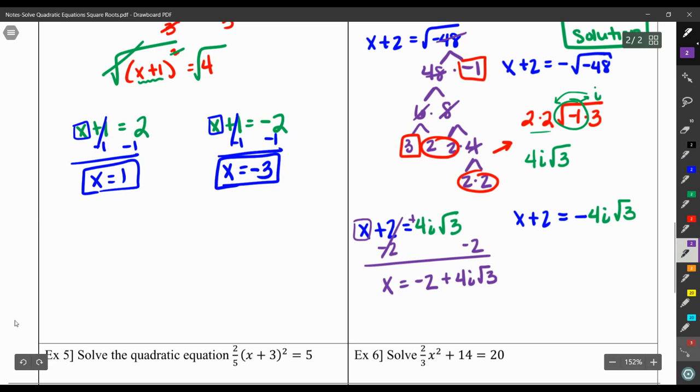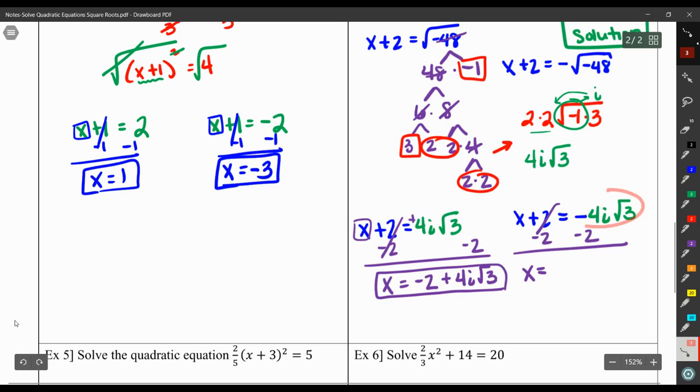The reason why I put the negative 2 in the front is because if you put it at the end, it may look like it should be underneath the square root with the 3, which it's not, which is why we just put the negative 2 up front instead. Now, same thing for the right side. We're going to subtract 2, subtract 2. And again, we cannot actually combine negative 4i square root of 3 and negative 2 to make this into a negative 6, because one has an i and one does not. So same idea. Put the negative 2 in the front, minus 4i square roots of 3.